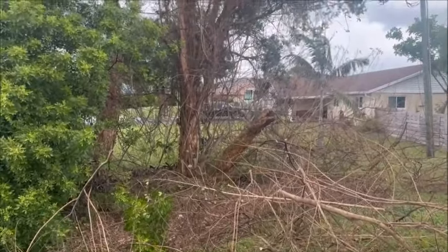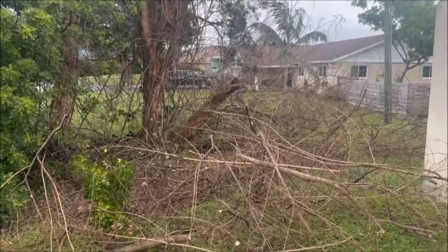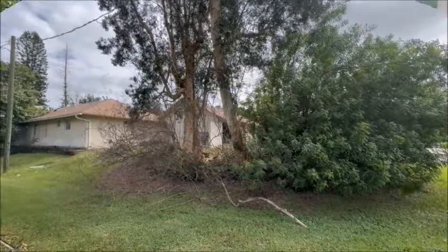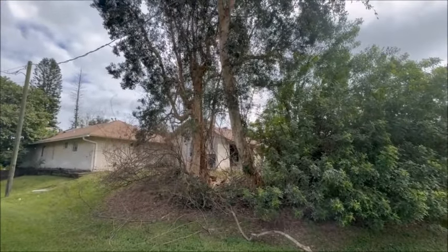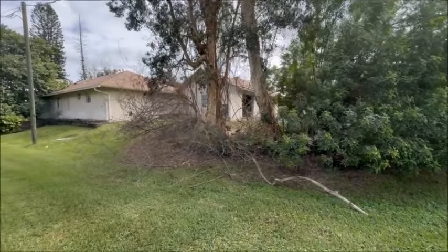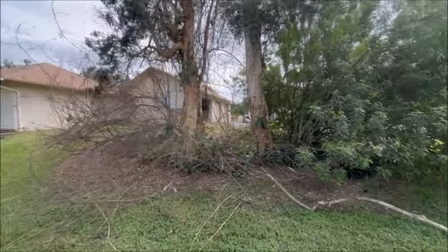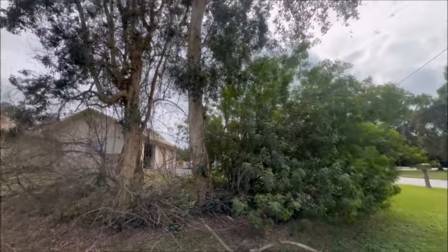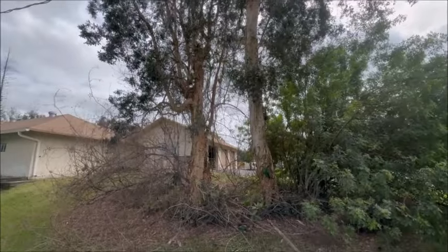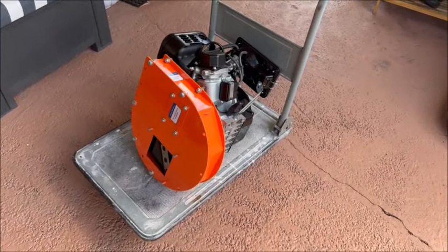And we'll be able to chip all this wood up instead of having it hauled away. Probably gonna use it for mulch. We'll be back. Okay, I just wanna show you the back of this tree as well. We're gonna clean this all up too. When we get done, it'll be all cleared out. And then I'm gonna go ahead and trim the back of this one as well. And there we have it.